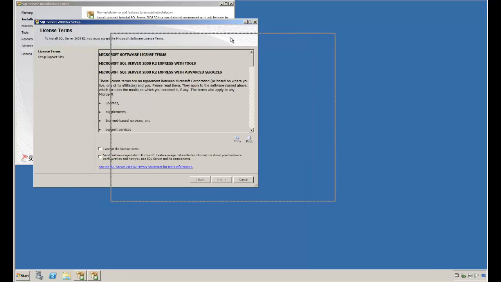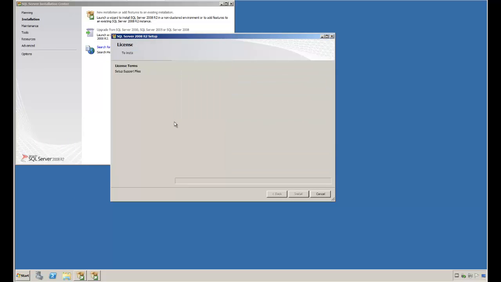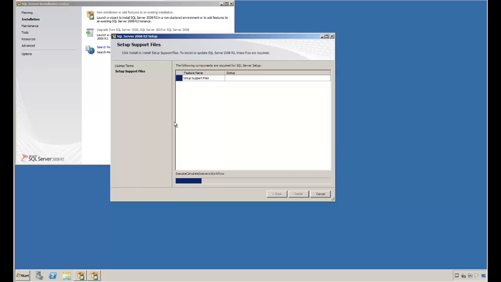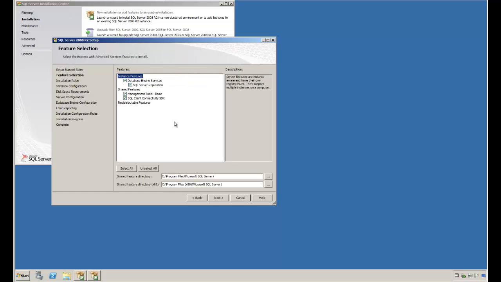In the License Terms window, I want to click I accept. Go ahead and click Next. Once the check is done, in our instance features, we can leave everything at default. Then we will click Next.